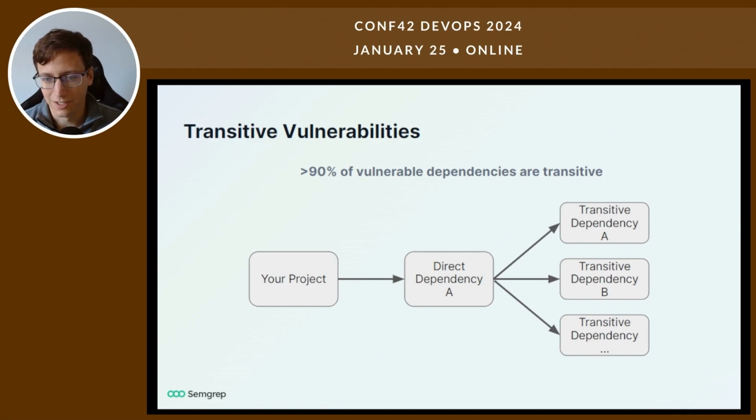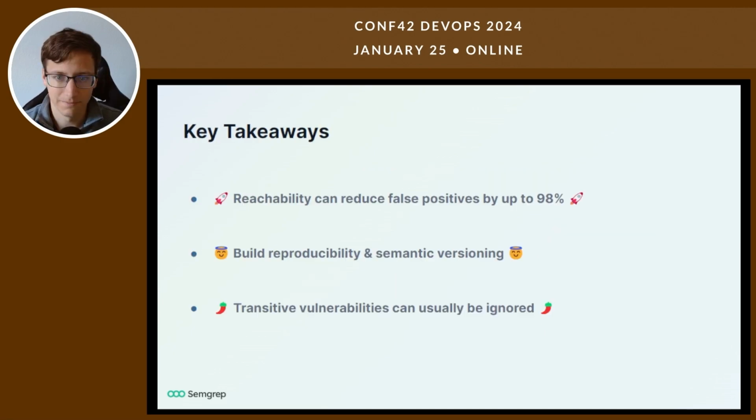Anyways, at the end of the day, odds are that more than 90% of your vulnerabilities are caused by transitive dependencies, and I say just smack the easy button, ignore them. There's not much you can do about them anyway. If you see that there's any subset of direct dependencies introducing a mass amount of transitive vulnerabilities, maybe it's an unmaintained project, maybe it's an older project, or maybe the maintainers just don't care a whole lot. Or maybe those vulnerabilities just aren't reachable in their code and they don't care to fix them because it doesn't introduce any actual risk. So to wrap things up, I'll leave you with three main takeaways.